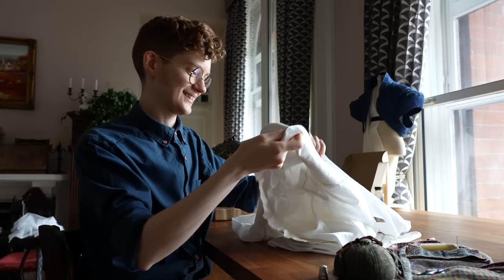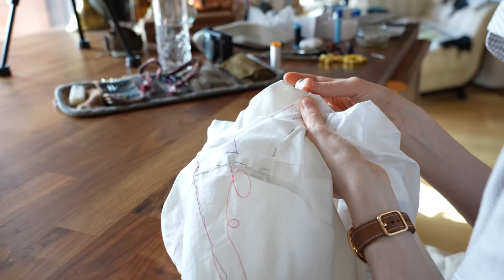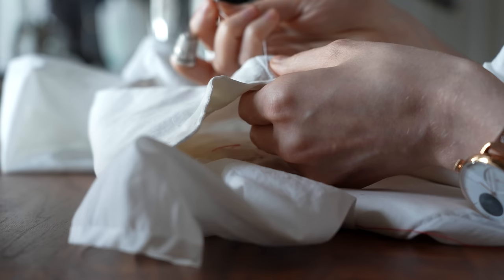All that was left now was the inner yoke to cover all the raw edges and stabilise that area of the shirt. Basting was really important for this part, as there were a lot of edges and points to line up, and any inaccuracies would be visible from the outside. Then, after a relaxing bit of felling, the shirt was finally done.